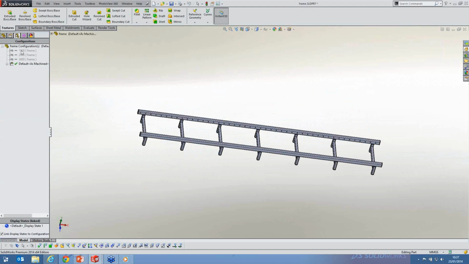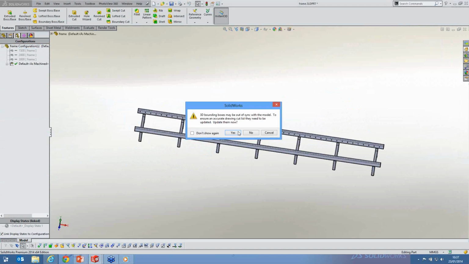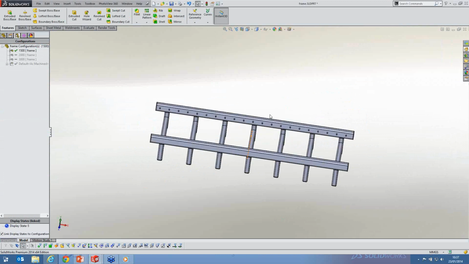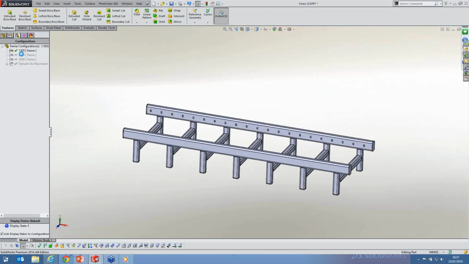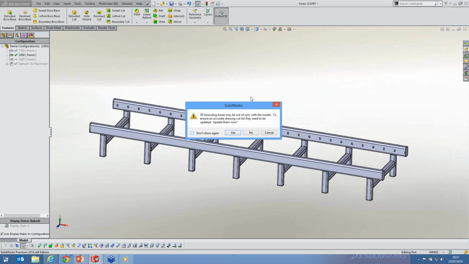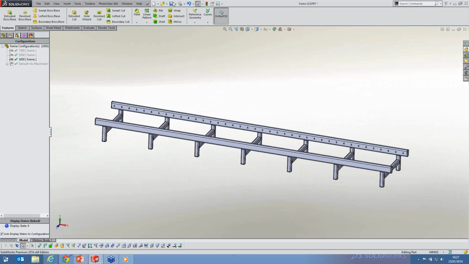So if we took a look at the 1500, for example, it tells us a message about the bounding boxes, but we can see there that we've updated that information. We may need to do a bit of work with the support structure underneath in terms of dropping off some items, but you can see that the holes update quite nicely, and we end up with a number of different variants of that conveyor.